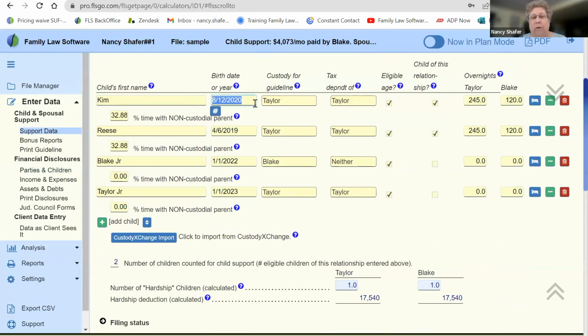The birth date or year for many purposes doesn't matter. If you don't put any birth date, the program assumes the child is born January 1 of the current year. If you only put in the year, it will assume January 1 of that year. If you put in the month and year, it'll assume the first day of the month of that year. For most circumstances, it doesn't matter.